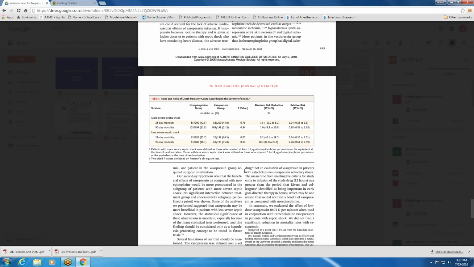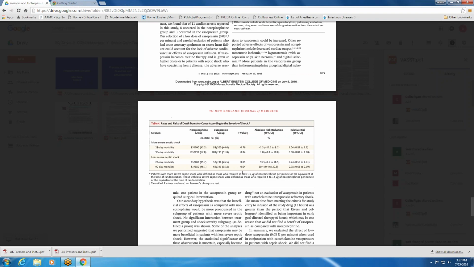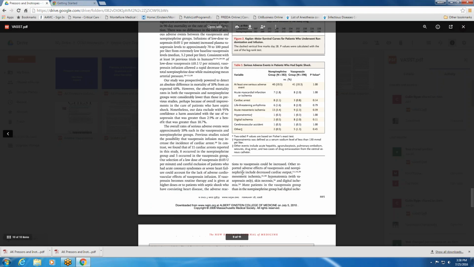Other things about vasopressin that are kind of interesting: although it causes overall vasoconstriction, it tends to vasoconstrict the pulmonary arterial bed less than other vasopressors. So patients with pulmonary hypertension, for instance, or somebody with RV failure receiving milrinone, the classic drug to offset the systemic vasodilatory effects of milrinone is vasopressin. So maybe a potential benefit there.